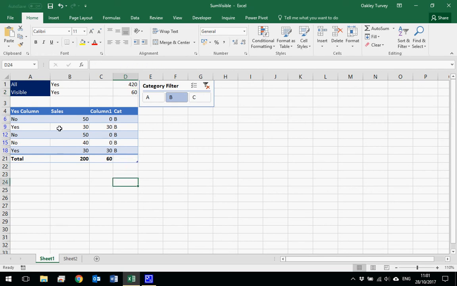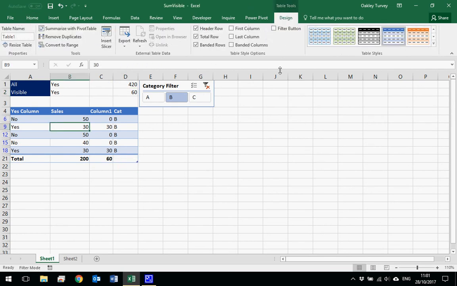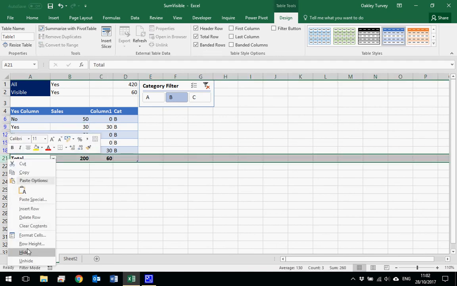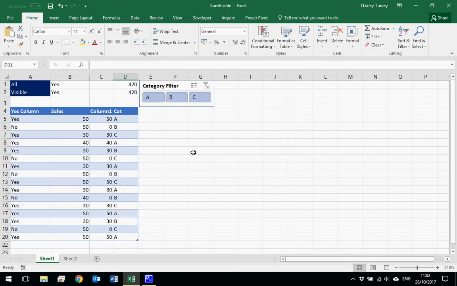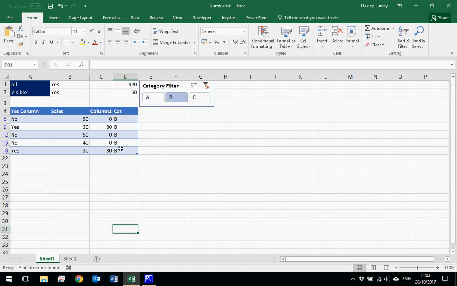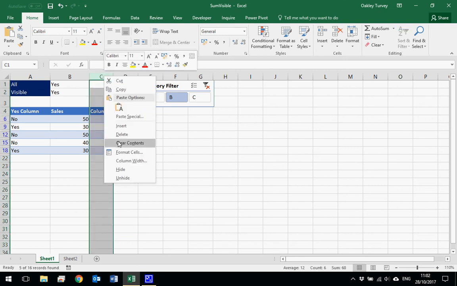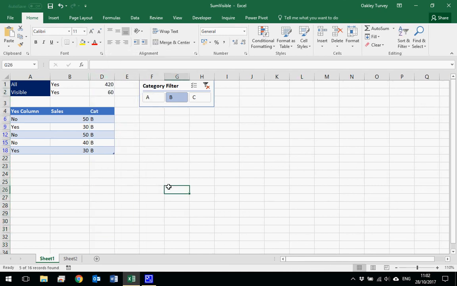Now what you can't do here is go to the table tools and turn off the total row, because that then gives you a reference error because you're looking for something that isn't there. But what you can do, of course, is come across here and hide that row, and that still works. So that still gives you all of the things you want. You can flick through here, you can choose your different categories, you can choose them all. This is now showing you all of the yeses summed up, and that's showing you all the yeses which are also B's, and as I've done before, clearly you'd hide the helper column.